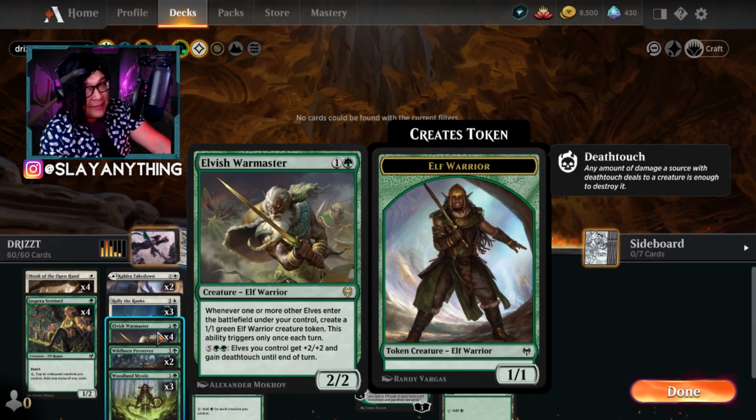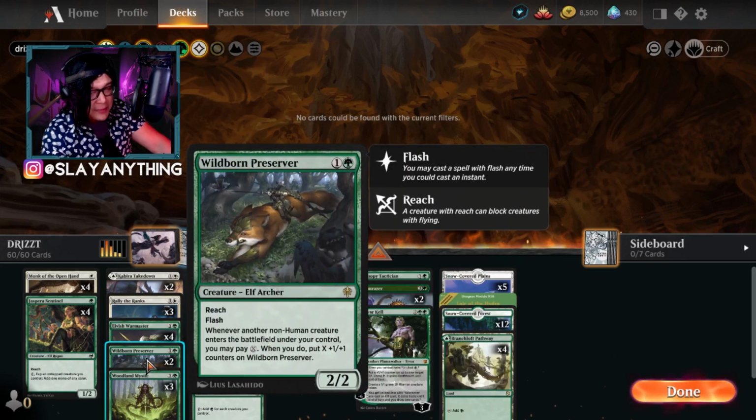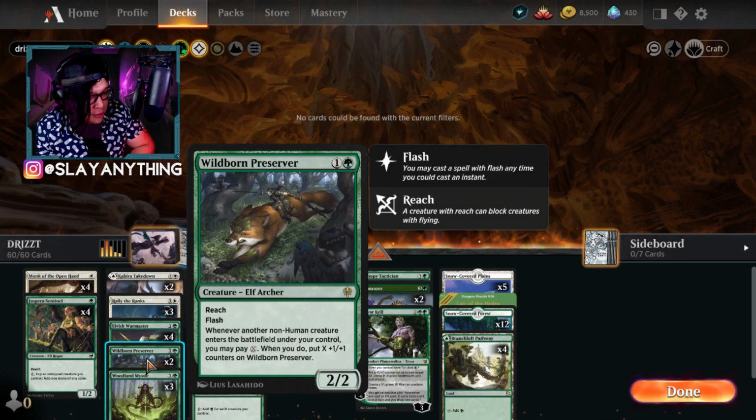So that ability is absolutely bonkers because we're going to be creating so many 1/1 elf warrior creature tokens, and as soon as we're able to resolve this ability, it's usually GG from there. We've also got 2 copies of Wildborn Preserver. This is an elf archer. It's a 2 mana 2/2 with reach and flash.